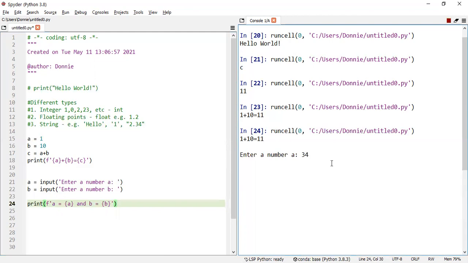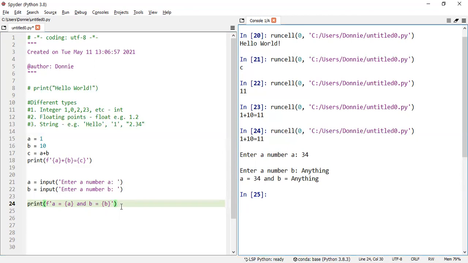Once I input the number, whatever number I did, I enter. You can write anything else here, although it's not a number, but people can do that. So you can see we have A equals 34 and B equals anything.